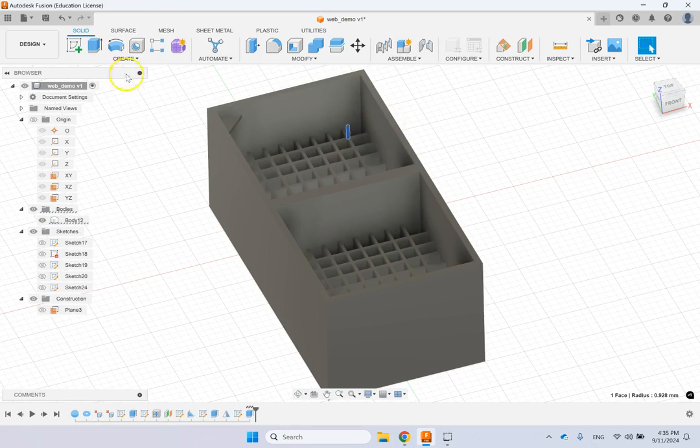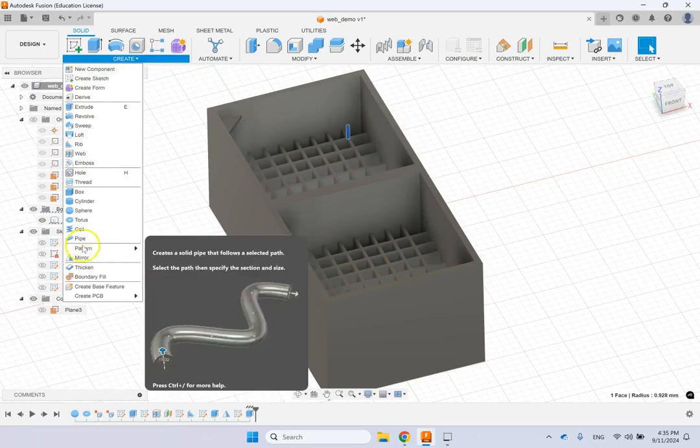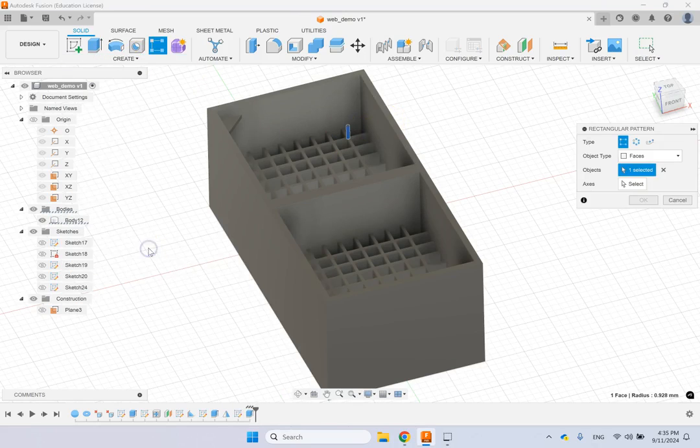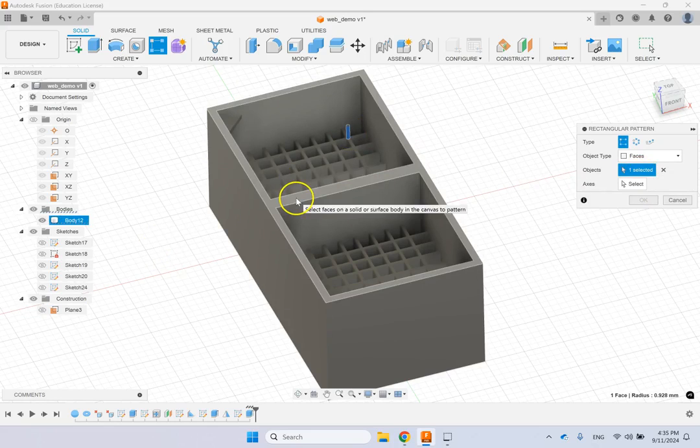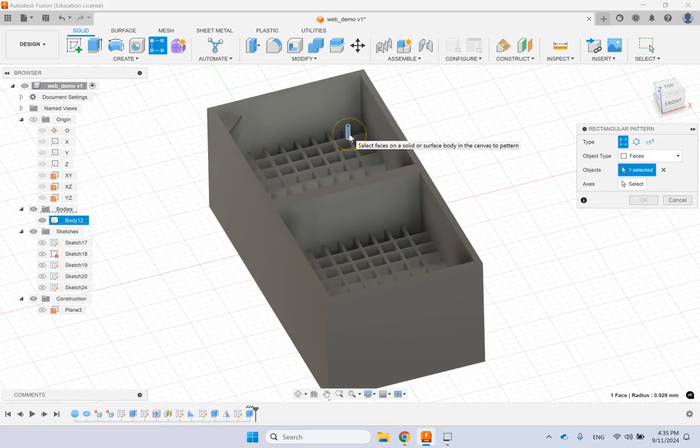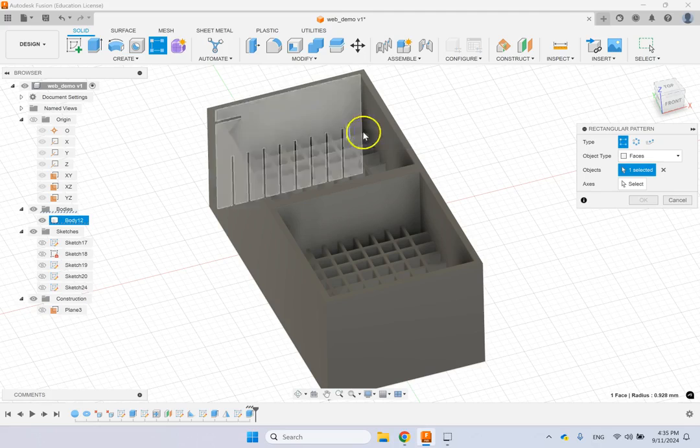So can I pick that single thing now and pattern it? If I go to pattern rectangular, it asks what object. You see, it allows me to pick that. Although it joined the rest of the big object, I can still select that individual feature and do a pattern.